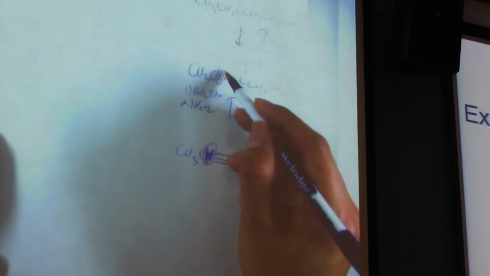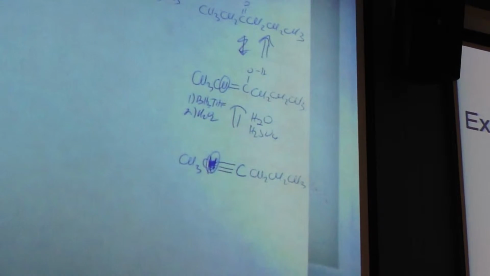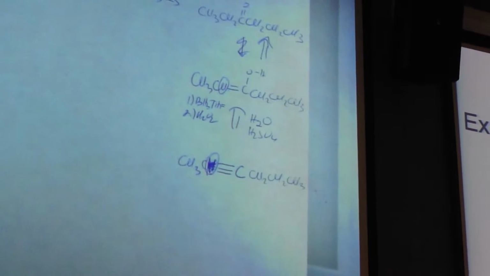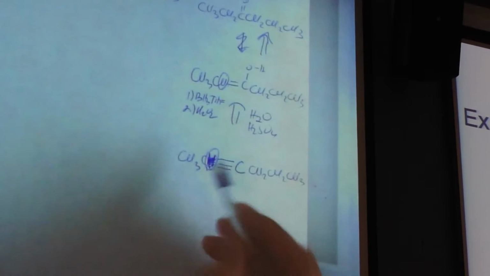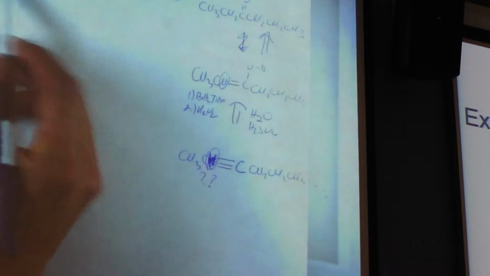CH2, CH2, CH3. Now you see the problem here is this hydrogen is there. That's a problem because this is what we think we could use, but really that's our starting material. Right here. See the starting material? This starting material has to be part of this.